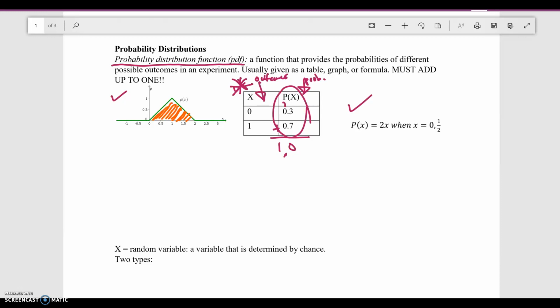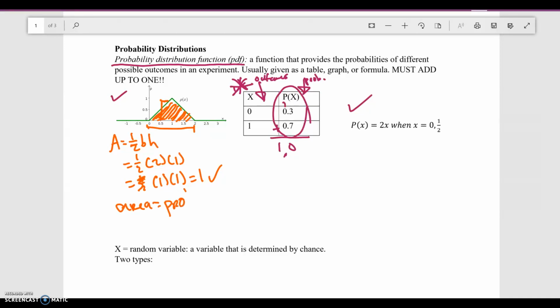And if you remember the area of this triangle, the area of a triangle is 1/2 base times height. So 1/2, the base in this case goes from 0 to 2. So you have a base of 2. The height in this case is just going to be equal to 1. Okay, so this is going to be times 1. So clearly 1/2 of 2 is just going to give me 1. So this is 1 times 1, which gives me 1. So the area of a graph is actually the probability. Okay, so here area is the same thing as probability.